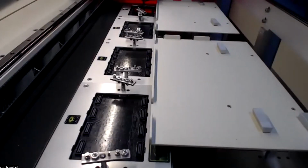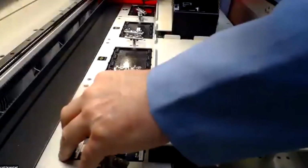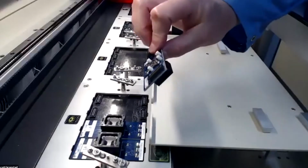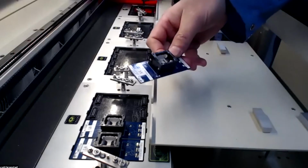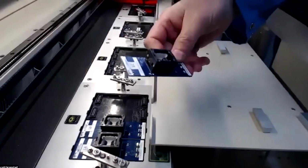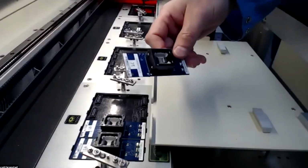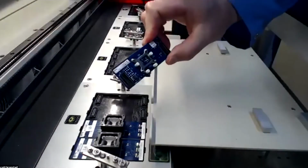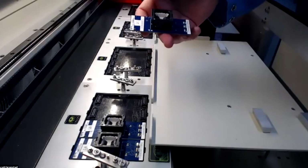So I've removed the TSOP 48 devices, and now I'm going to reverse the process with the BGA 153. So A, B, C, and D. In fact, this is a good moment to stop and look at the socket card itself. I mentioned we have, in general, one socket per daughter card. There's a couple of advantages here. Number one, if you're doing first articles, you can buy one simple socket card instead of an entire large, more expensive gang board. Most of our competitors use one baseboard and they attach their sockets to those baseboards. In this case, this type of socket has a mechanical connection, so that as they wear, and all sockets wear out over time, the customer can simply replace the socket.